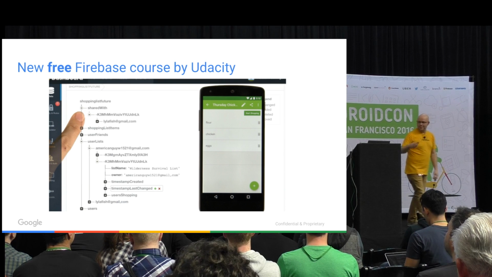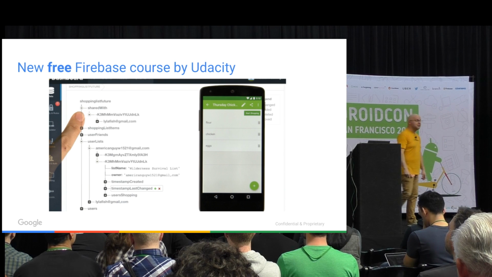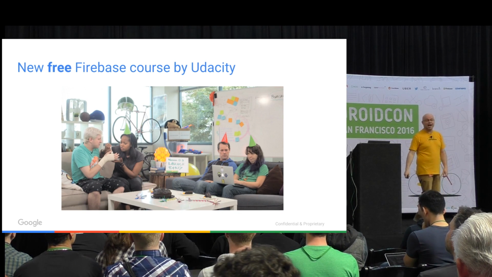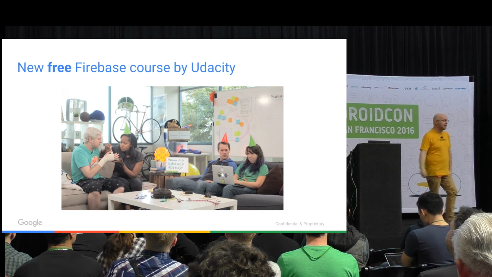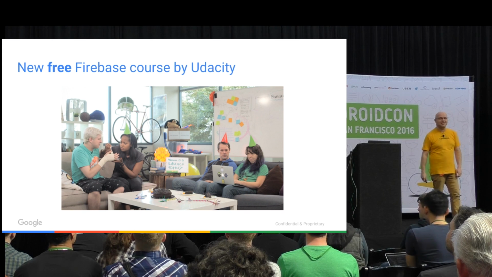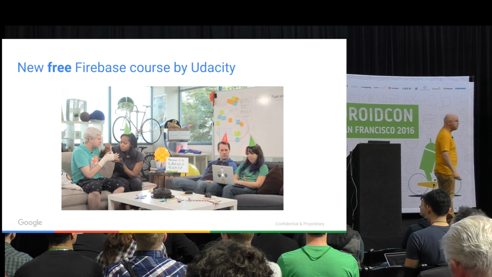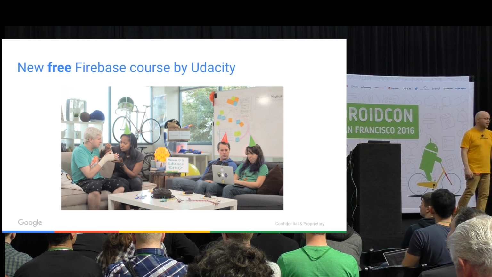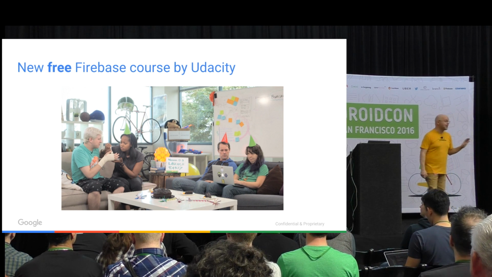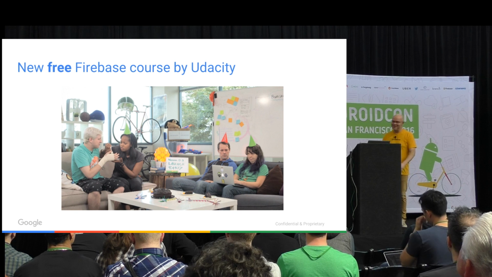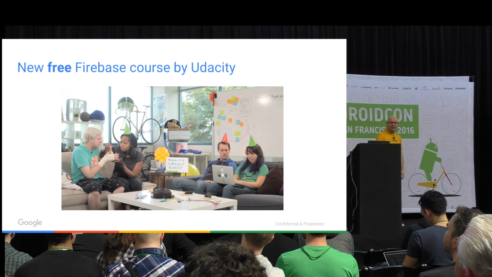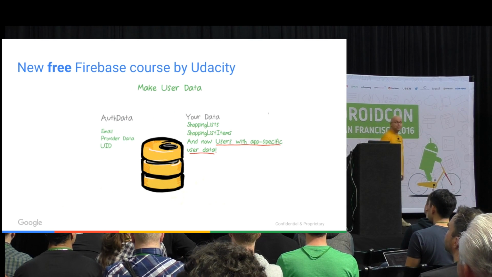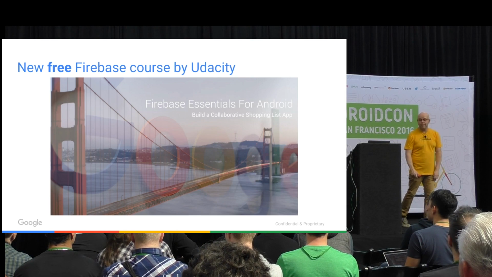It's taught by the Udacity teachers. So the girl with the green hat on the couch is Lila. She did Android beginners, and she also does this one. The guy with the red hat is JP. He's a Googler. And he explains most of Firebase, and he's really good at explaining Firebase. He also talks a lot slower than I do, so that's good. Like I said, they explain NoSQL. It's for free. If you just search Firebase and Udacity, you're going to find it.